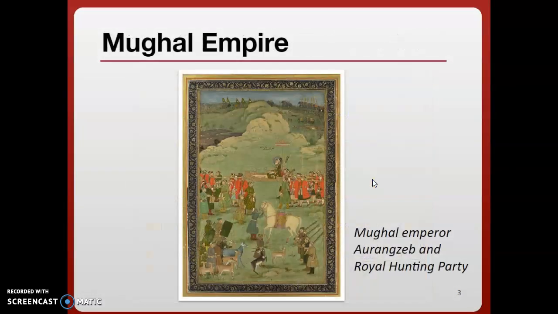Now, what you had at this time as well is an empire known as the Mughal Empire. They were followers of Islam, but what is important to point out as well is that they ruled people, and the majority of the followers in India at the time were Hindu. Rulers of the Mughal Empire were followers of Islam. You had the building of the Taj Mahal during their time. And you can see that there's an image here of the Mughal emperor Aurangzeb and his royal hunting party, right? So that's just an image regarding this Mughal emperor.